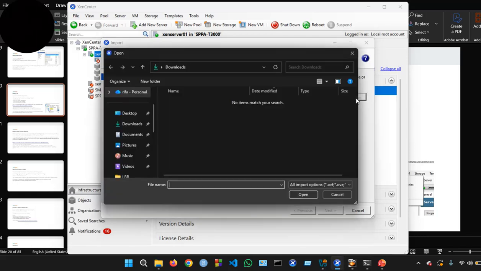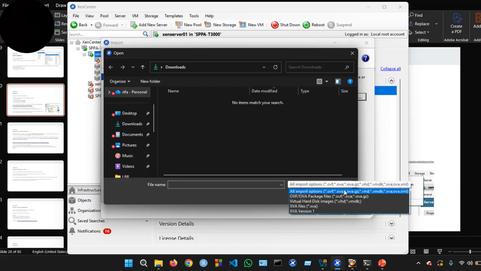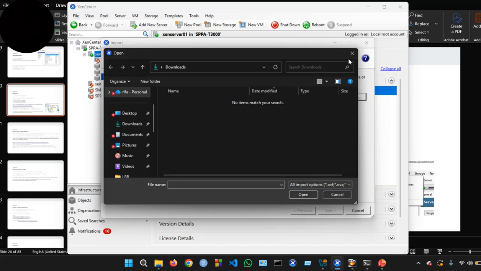Here the file system is not mandatory. Okay, you can import all types of options. You see here this option .vhd or other option you can see here. .vmdk or other option you can see here. XVA. So this is too much important.